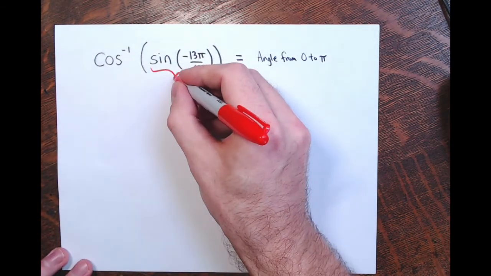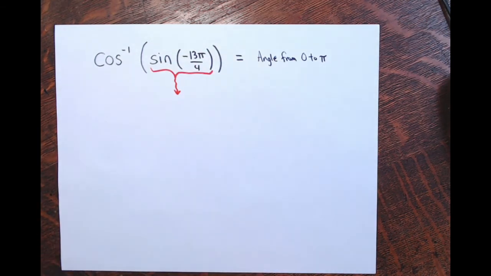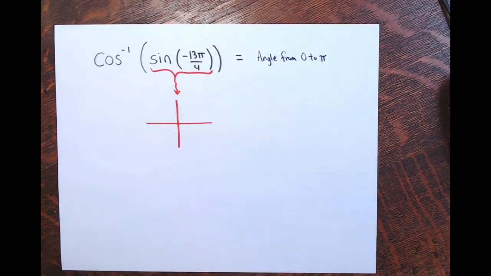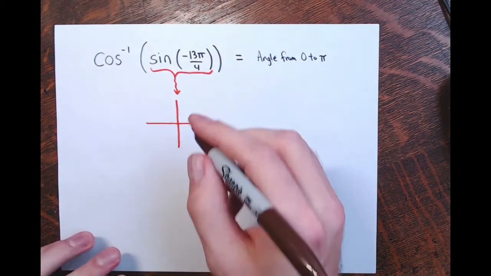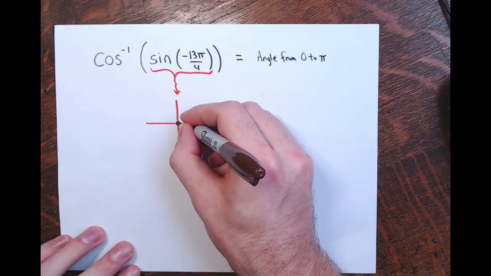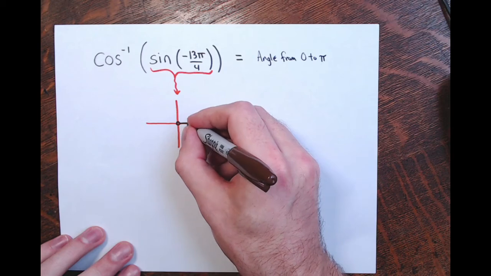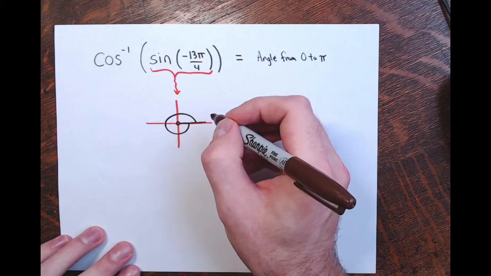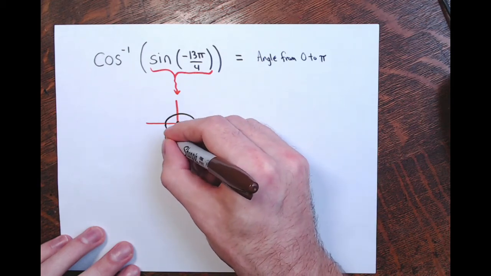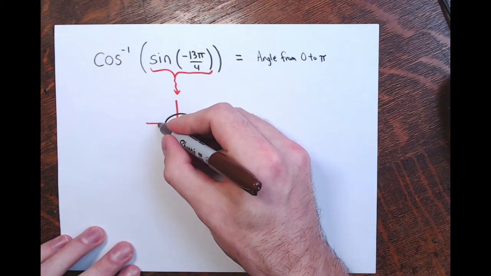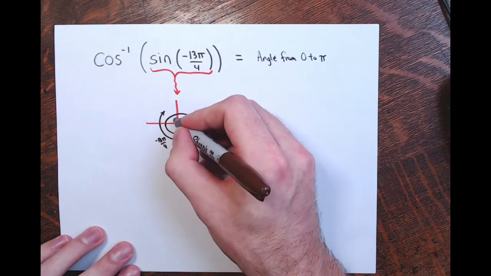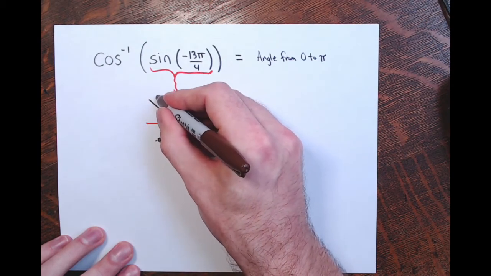All right, so let's figure this out. Let's try to find the sine of negative 13 pi over 4. So again, I'll draw negative 13 pi over 4 radians in standard position. So that's going clockwise, right? So there's negative 4 pi over 4, negative 8 pi over 4, and negative 12 pi over 4, and then one more pi over 4. There's negative 13 pi over 4 that I've just drawn. And you see I'm ending here in quadrant 2.